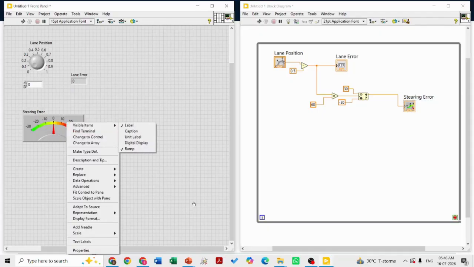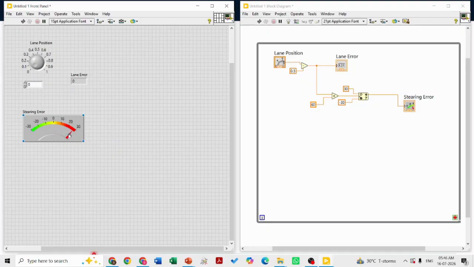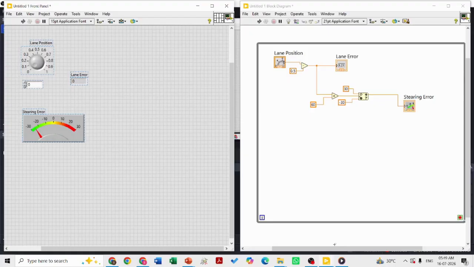Here is the steering error, which is just a display one. Now we want to make it a control. The steering error is now added with the steering angle control.